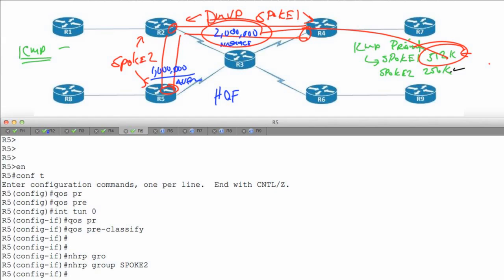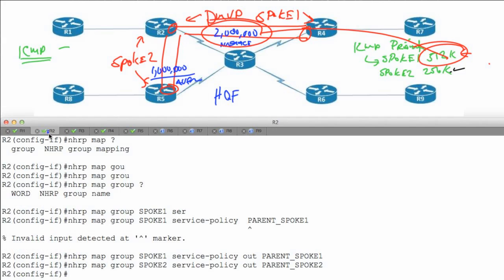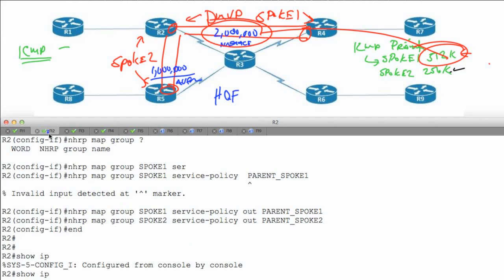Now, with that being done, what we should see is that when I come into my hub, see what's happening now, show DMVPN detail.